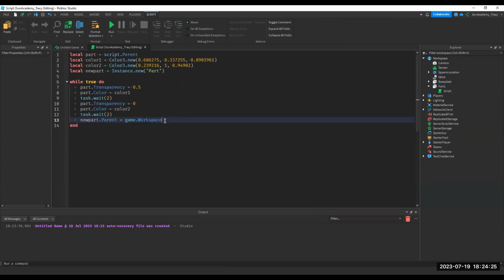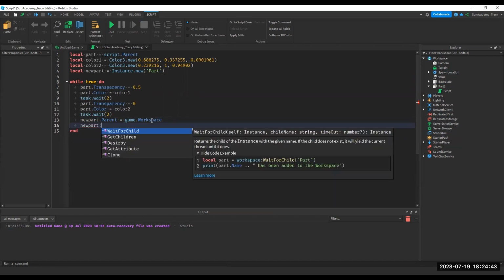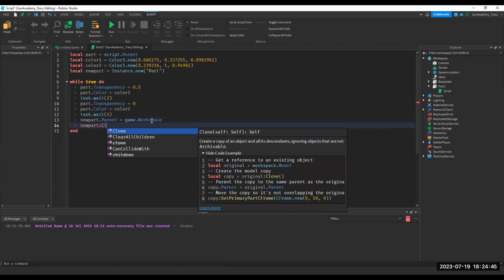So then we'll do the dot parent equal game dot workspace. Let's test that out. So let's do a new part, new part colon clone.